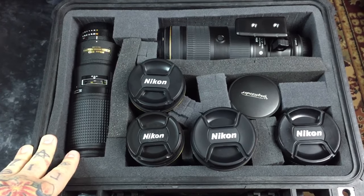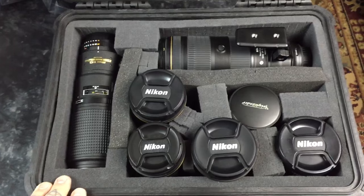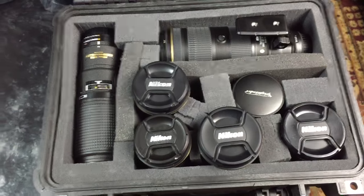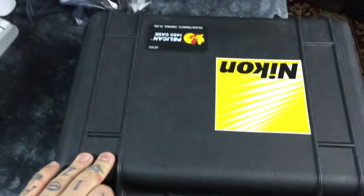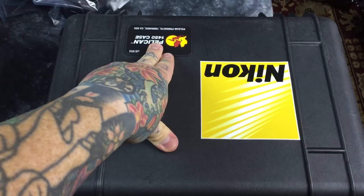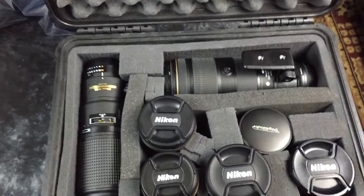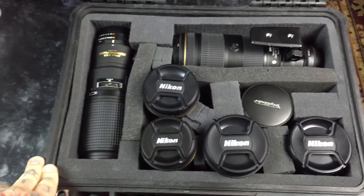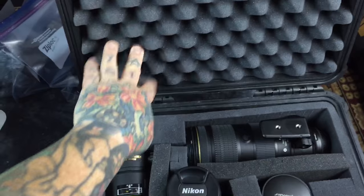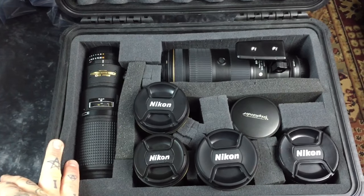These are the cases I buy and I always buy them used. Typically I can get about 10 lenses in here depending on the size, and obviously you want to protect your lenses — there's about $9,000 of glass in this case. The Pelican 1450 is the model. You can also go to Walmart and buy bedding foam; while it is white, it works perfectly fine. Get yourself an X-Acto knife or some scissors and use ruffled bedding foam — you can get it in a roll, and one roll will actually fill up two cases.